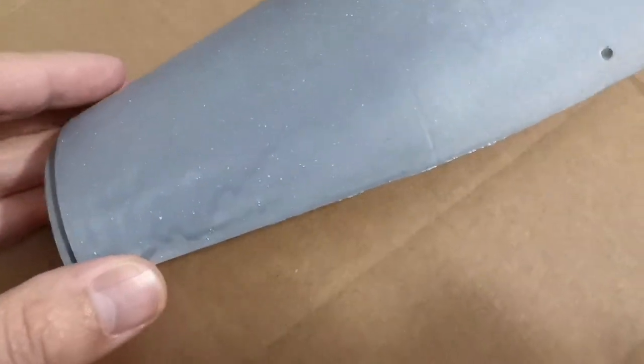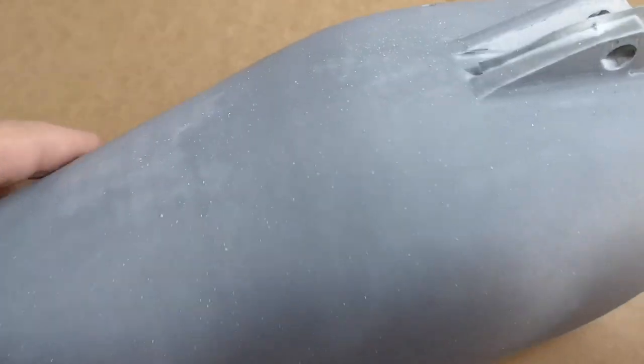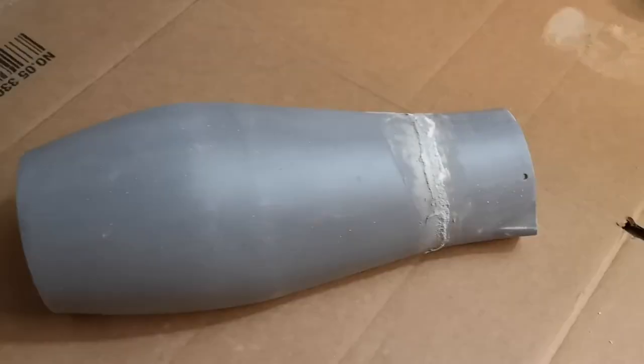This is still a little rough. It did drip a little here, but it's hardly anything. We can sand that out. I'll sand this down again and give it another coat. I'm quite surprised I can actually still see some of the printing layers through that, but the paint's not on that thick. So sand this down and get another coat on it.